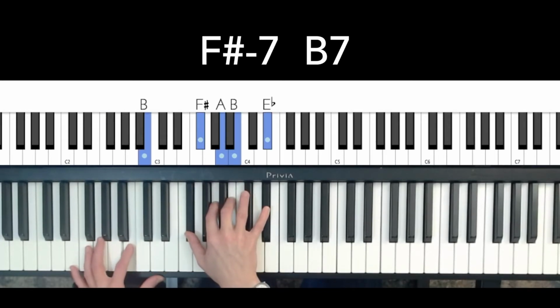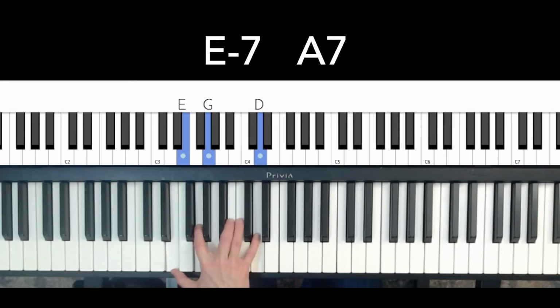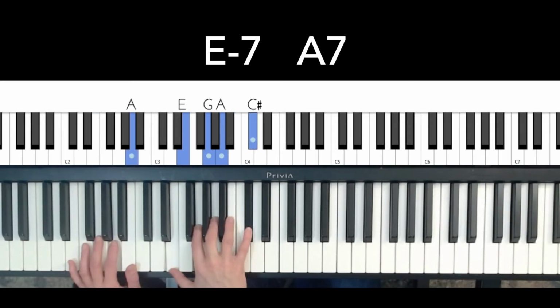Excellent. And then we're going to do the same thing for the E minor 7 to the A7. We're going to go E minor 7, 1, 3, 5, 7. And then we're going to go to the A7. See how we did that? There's the root, there's the third, there's the fifth, there's the seventh. E minor 7 to A7, right?